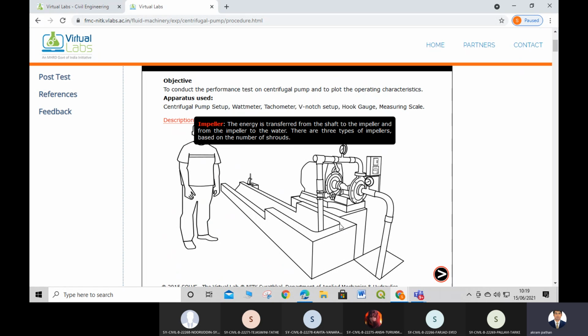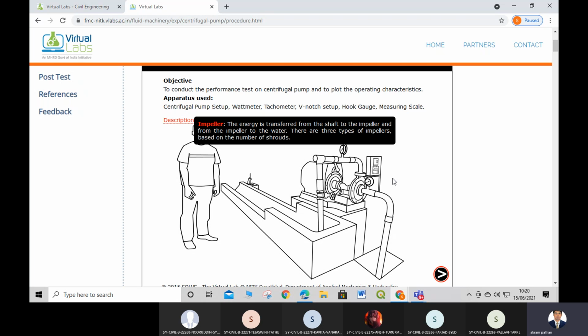Now, to determine the efficiency for the centrifugal pump, we require this assembly or lab layout. So this is a practical lab layout for the centrifugal pump. This is a suction pipe. Then to measure the suction pressure, we have a suction pressure gauge. Then we have the pump setup. We have the impeller. Then we have a delivery pipe, which delivers the required amount of water at the ground level. And then we have a delivery pressure gauge to measure the delivery pressure.